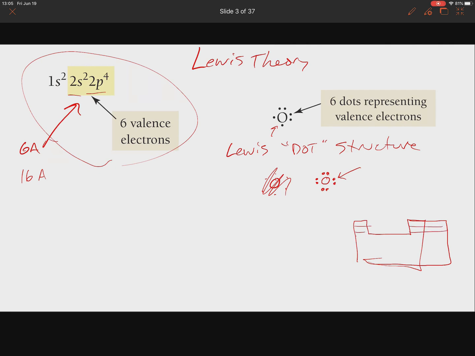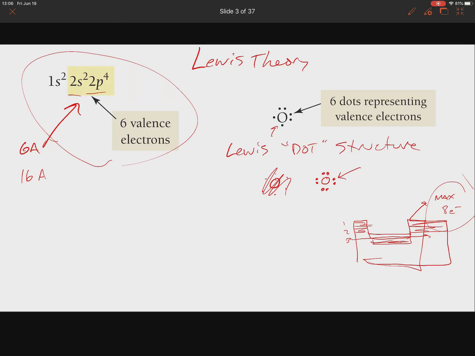If you are one of these guys, and I know there's a 3rd row in there. Anyways, if you're one of the first 2 rows of the periodic table, you can have a max of 8 electrons. And we call this the octet rule. We're going to see that if you're in the 3rd row, which contains a D shell as part of it, you can actually have more than that. But for now, we're going to say most atoms are going to be stable when in their outermost shells they have 8. And this is, for the most part, true.